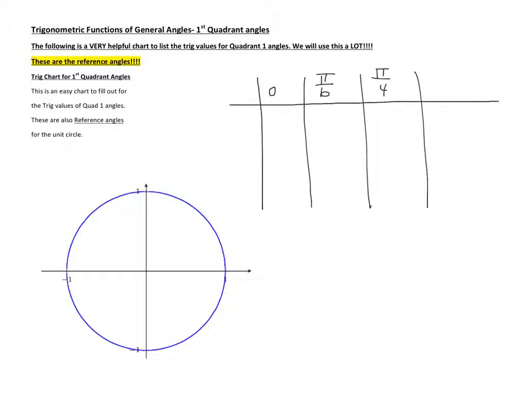And then, let's see what's next. 60 degree, which is pi over 3. And lastly, we have our 90 degree angle, which is pi over 2. Okay, just to show you in degrees, that would be 30, 45, 60 degrees and 90 degrees. Okay, so they go for both. You just need to be able to know how to convert between 30 degrees and pi over 6. That's just something you're going to need to know.